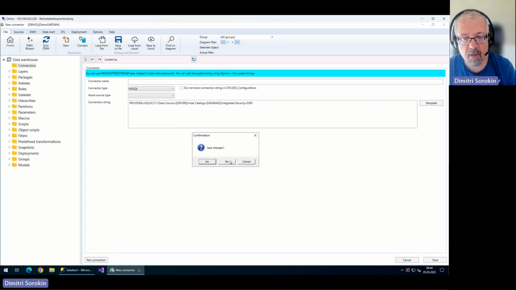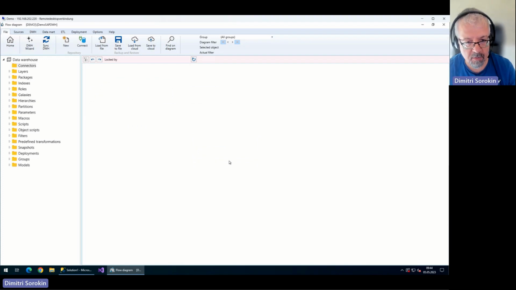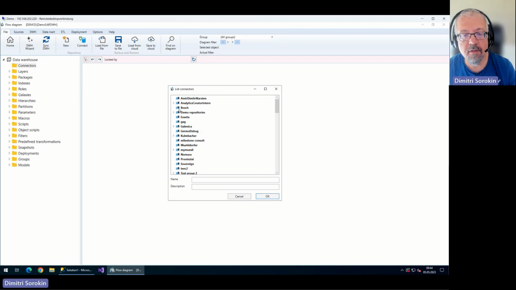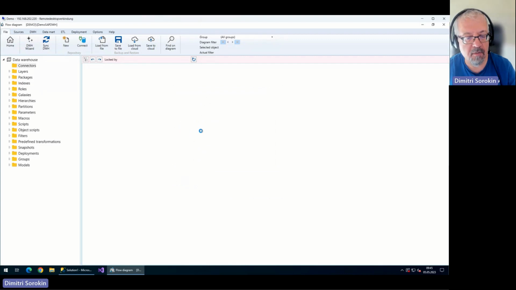But in our case, at the moment, I have no access to the SAP system, and I will use the metadata connector. Metadata connector, this is information about the data source. Okay, this is a connector containing the metadata of my data source. It was stored in the cloud, and now we will use this meta connector to create my data warehouse.